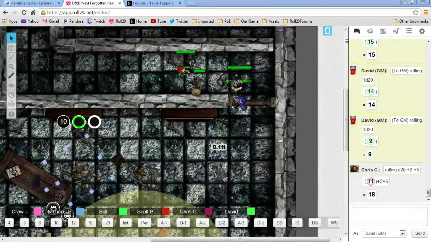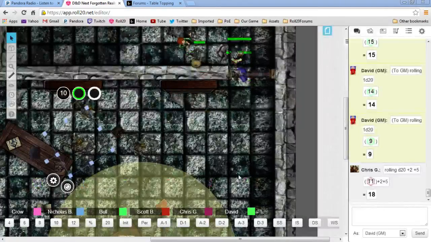Yeah, right about here, I want to create the image of a female troglodyte. When you cast that, you have to be within line of sight. So you have a wall in front of you. So you're going to have to move.